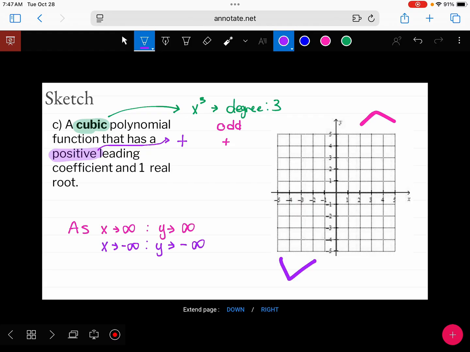So we want to connect those 2 arrows, only having one real root. So we want to make sure we only cross our x-axis one time. And there are lots of different ways you can draw this. You could give me essentially a line. I don't recommend it though. It's the least cubic of the options. I could do one that looks very much like the bell work, where it's just a squiggle and it goes through. You could do a wiggle squiggle and just have the wiggle squiggle not go through the x-axis. I could have it happen on this side.